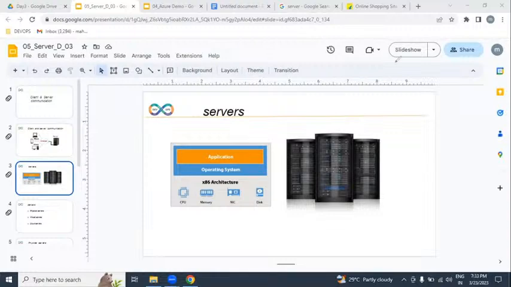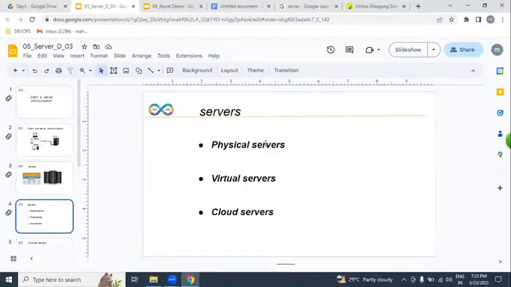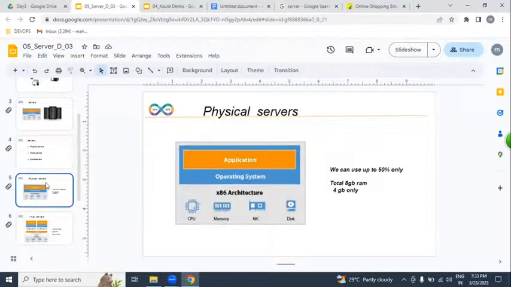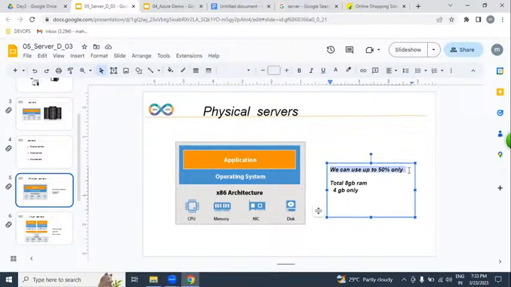But the servers we can get either in a physical environment, or virtual environment, or cloud environment. If we are using physical servers like your laptop, we can use a maximum of 50% only.